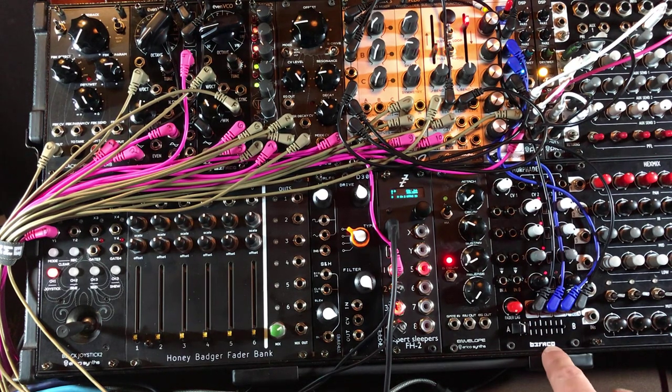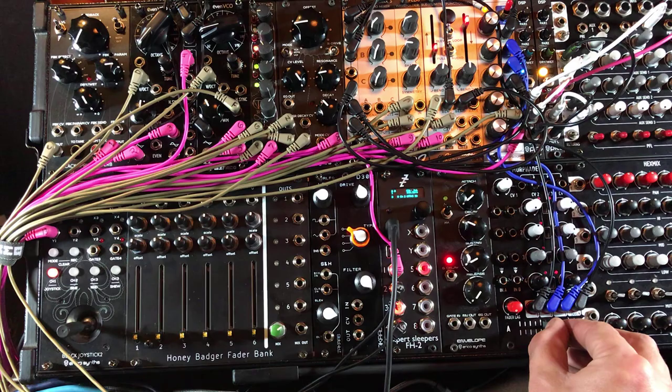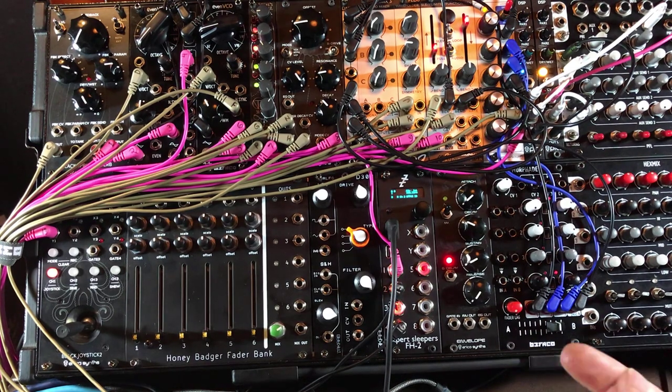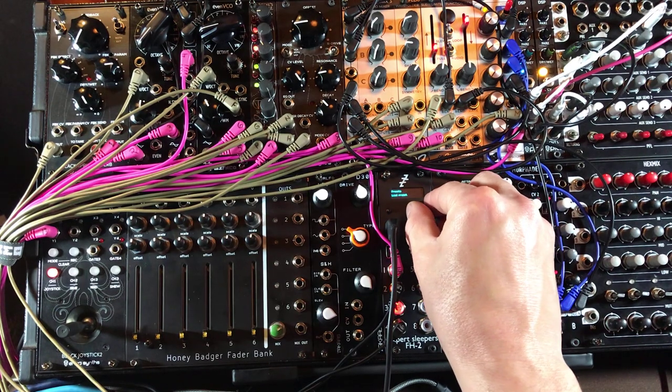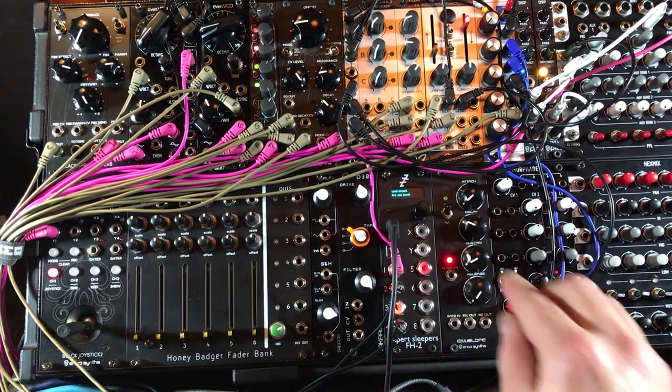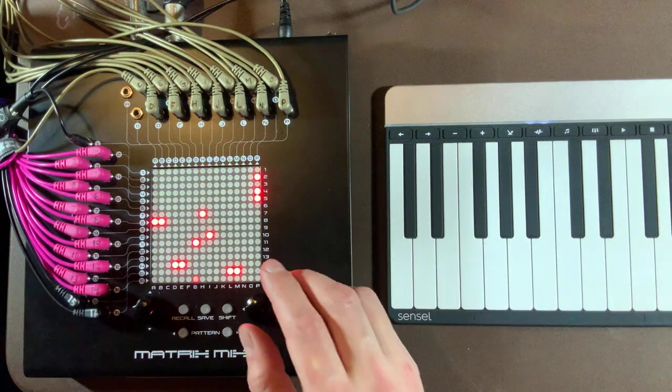And I can go from this very snappy envelope all the way to a paddy one, like so. In fact, this can be kind of a pad if I just change to the other preset that's not arpeggiated. And we can add some reverb.